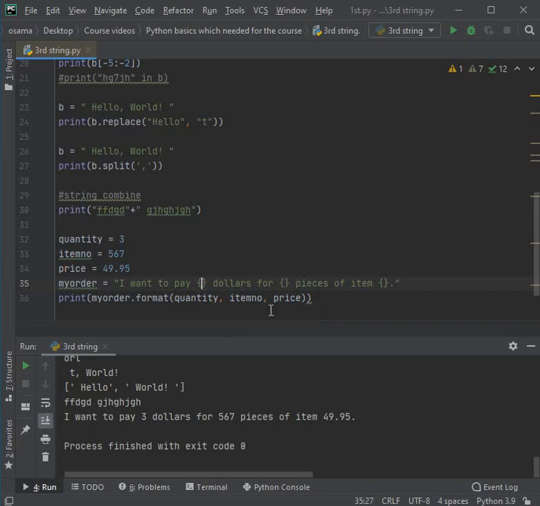You wanted to put the item number here in the first curly, so the item number is the second value in format, so we put here 2. Now we put here 1. The order starts from 0, and we want to put the last in the second, so we put here 2, and we want to put the first in the last curly bracket, we put here 0. Let's do. You will notice that the first value is put in the third because the third is indexed by 0.